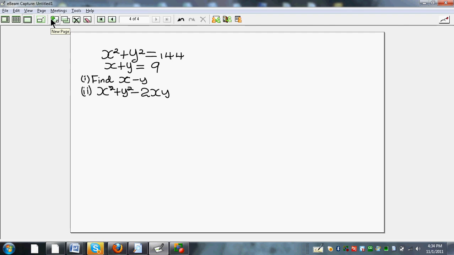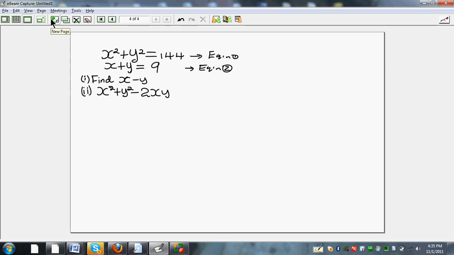We would have said, for example, y is equal to 9 minus x from the second equation. So if this was equation 1, and this one was equation 2, from equation 2, we could find that x is equal to 9 minus y, or y is equal to 9 minus x, and then substitute that into the top equation, go through the whole process that we did just now, form a quadratic equation, and solve it. Okay? It would have been a very elaborate solution, to say the least.